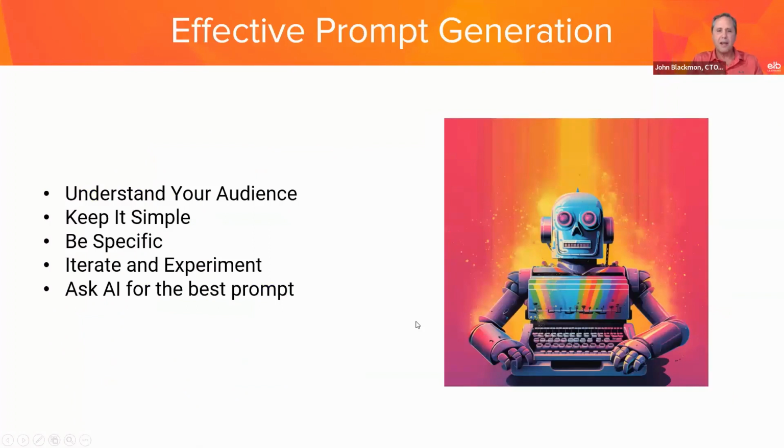The biggest thing about AI is prompt generation. The ability to talk to AI is now one of the most in-demand skills out there, right? AI can do a lot for you, but only if you can talk to it properly. There are a few rules of the road. The first is to understand your audience. Make sure you know who you're writing it for. Keep it simple. You don't want to put in too much extraneous information. You could actually confuse the AI. But also be specific, which sounds like it's different from keeping it simple, but just put in there specifically what you want and nothing else.